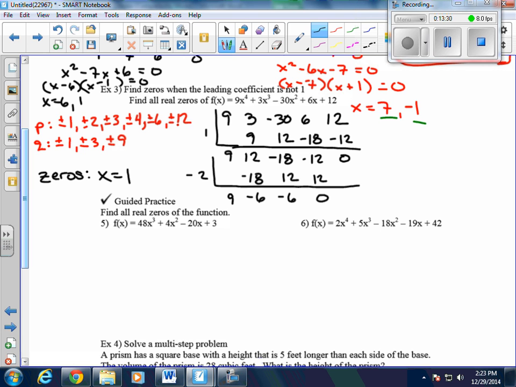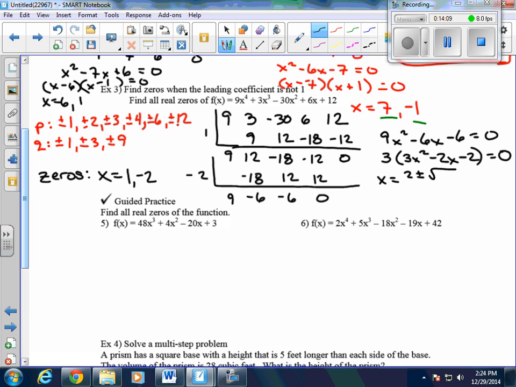Now, many a times you're not going to get 0. That means the number that you chose does not work. So you're going to have to go until you get one that works. So negative 2 is one of the zeros. And now that means I have 9x squared minus 6x minus 6 equals 0. I'm going to take a 3 out of here just because it'll make it easier for me to check to see if this factors. And if we look at this, it is not going to factor. So I'm going to use the quadratic formula right away.